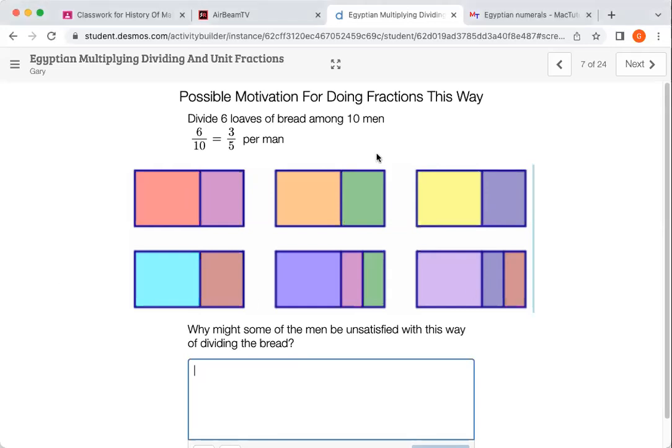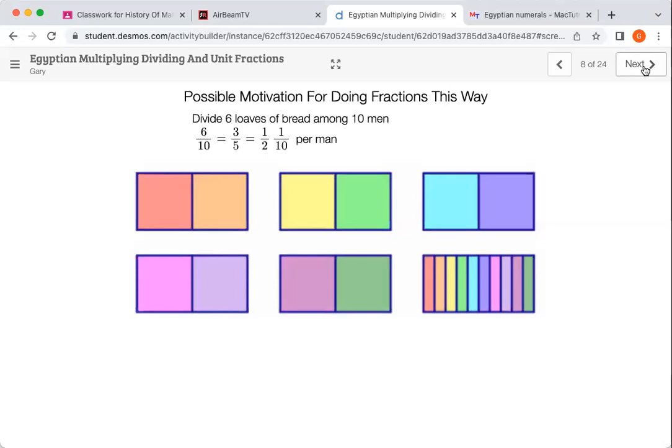So check this out. I really love this. Look at page 8. This has got to be one of the best moments of the course. If instead we think of 3/5 as 1/2, 1/10, we actually can give everybody not just the same amount of bread, but everybody gets a big piece and a little piece. Everyone gets a 1/2 and a 1/10. And nobody can argue that. Now, they all may be unhappy because they don't want 2 pieces, but no one can argue that someone else got more bread than them, because each person has a 1/2 piece and a 1/10 piece.